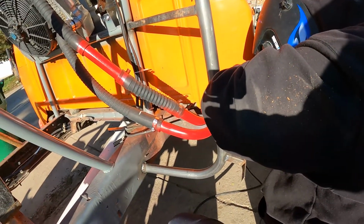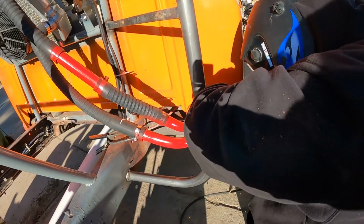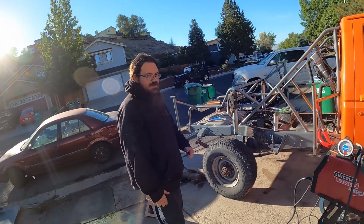And over here, it's kind of nice that we're using that piece of pipe right there. It'll protect those coolant lines. So there's cab on one side and roll bar on the other side, so it'll protect those coolant lines from getting crushed in just in case too. So it was kind of a double deal there. And we're hoping that one piece of square tube's good. If we wanted it really, really strong, we'd put another piece of square tube going back and then it'd be solid. But yeah, what do you think? On to the other side? Yeah, I think we're ready for the other side. This side should be good to go.